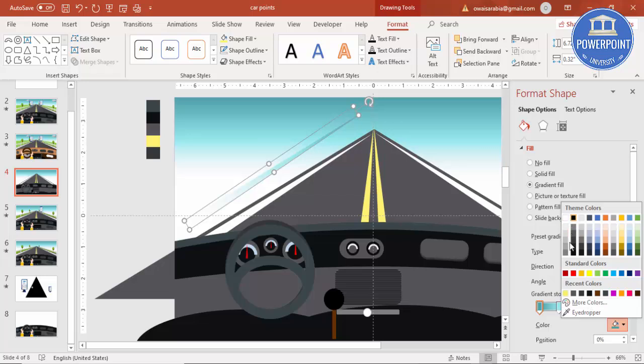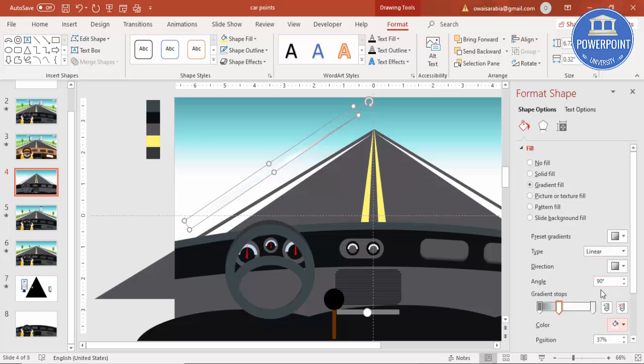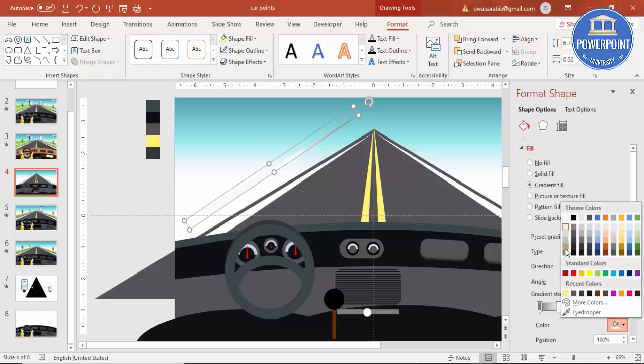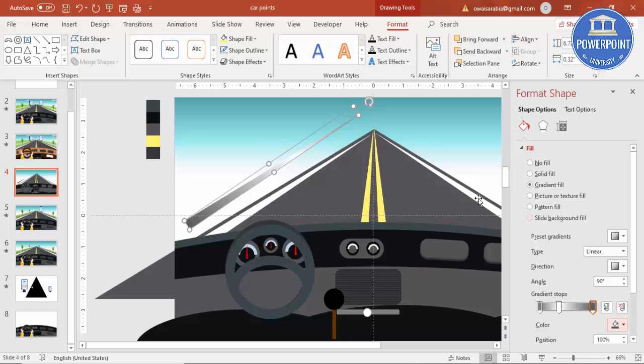I'll just select some gray and then white and some more dark gray, and here the direction I will just select maybe this or this, and I'm just going to put it here. You can see here the railing. Let me just pull it till the end.